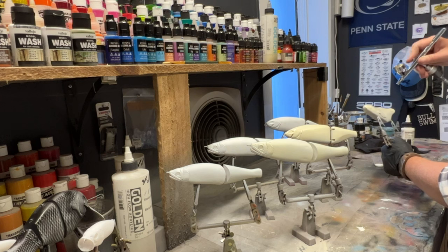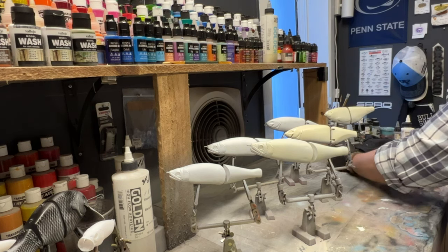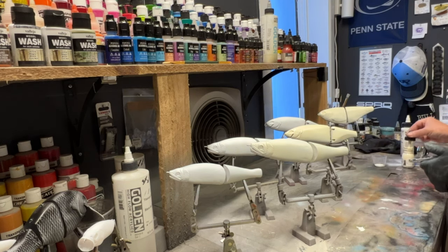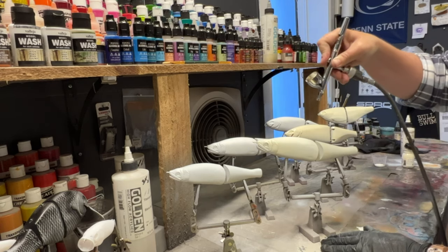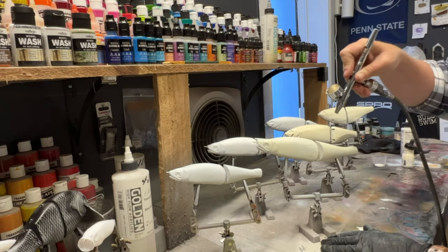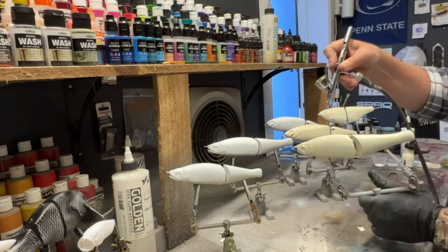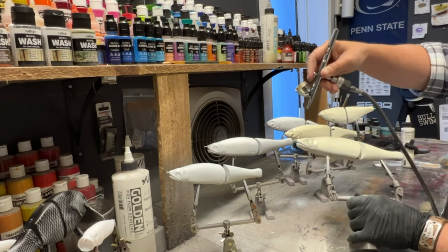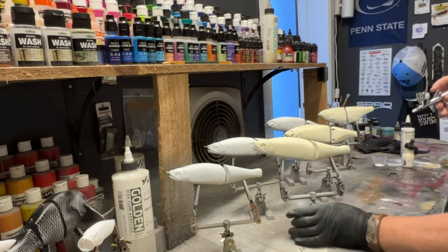Now we have our bone base down, looking pretty good, and leave me a comment as to how you like the bone color. You're seeing this in true color. I do not color grade my swim videos or my spray sessions, and we try to do as much of a continual shot as possible. Try not to turn the camera off to give you an accurate portrayal of what exactly it is I'm doing.